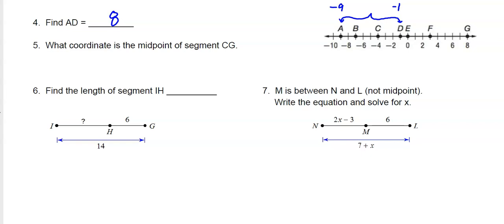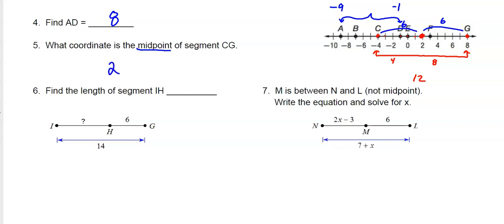What coordinate is smack dab in the middle, or the midpoint of CG? Well, the middle of CG, a couple different ways to do this. I'm going from a -4 all the way to a +8. Well, that means there's 4 on this side of 0 and 8 on that side of 0. So there's 12 spaces from C to G. So you could say, well, half of that 12 will be 6 spaces. So 1, 2, 3, 4, 5, 6. Right there is going to be in the middle. Because now I'm going to have 6 here, and I'm going to have 6 here. So the coordinate would be 2.